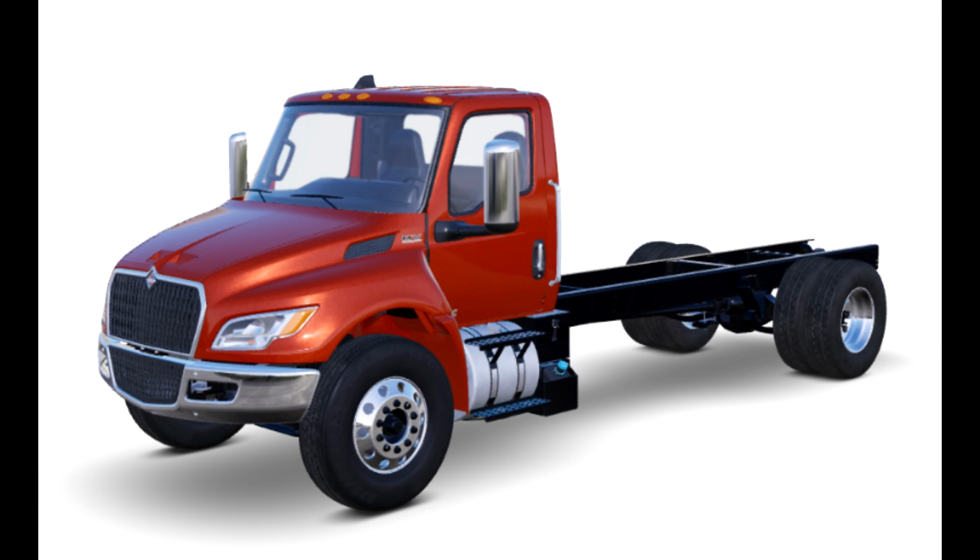Okay, now let's zoom out and look at the big picture. International's laid out their strategic priorities for 2025. Yeah, they've got some ambitious goals all lined up with their four-pillar strategy. Some of the key ones that jumped out at me are customer first, dealer performance, best-in-class solutions, Class 8 revamp, BV transition, and decarbonize operations. You can really see their direction in those priorities. They're laser-focused on customer experience, leading the charge in innovation and sustainability. Yeah, they're not just reacting to the industry, they're trying to shape it.